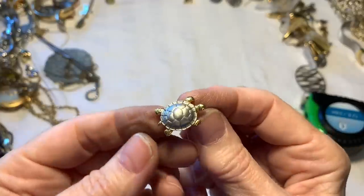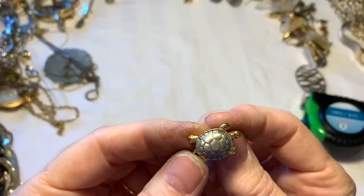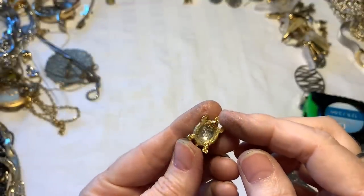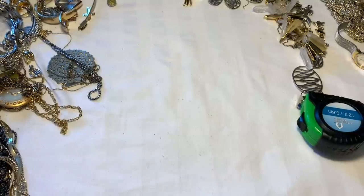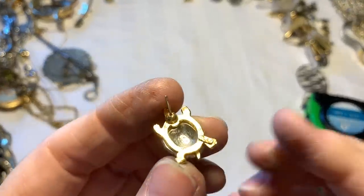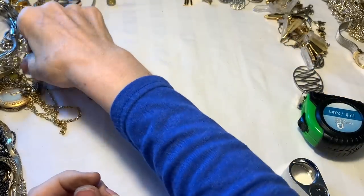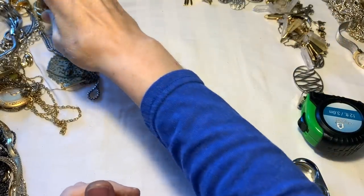Oh, I'm in love. Look at this turtle. It has a brushed silver tone with gold little feeties and things. Looks like it even has a name. JJ. JJ on the turtle earring, we'll hope that his mate shows up. I think we saw the other one of these in the first video, but we'll see that in the end.